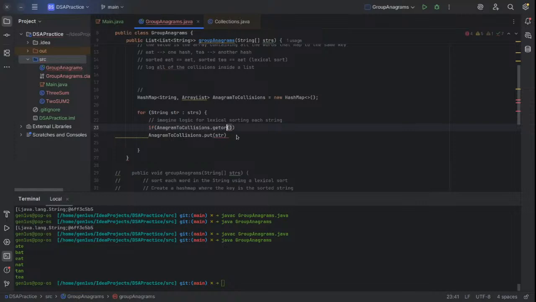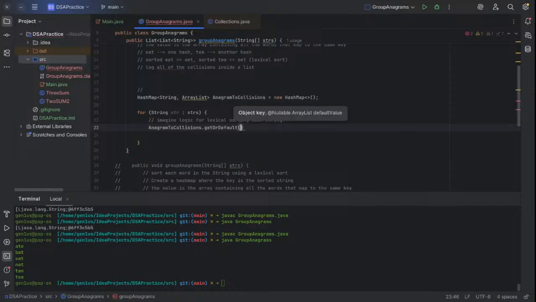I think you can use it, I learned this method yesterday. Anagram to collisions dot get or default. If it can get the string, but what's the point of getting the string? You get the key, and then just add using that key.